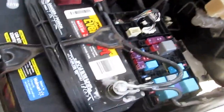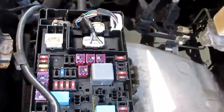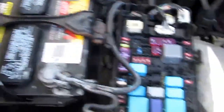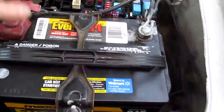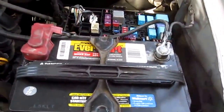One thing to go over is the fuse - you could have blown a fuse if you had a bad motor or if it was grounded. Take off the cover; the fuse box is right back here. It shows a 30A, 50A, and 30A - this one says 'pump,' like air pump. Check that and replace if needed. To clear the code so the engine light won't come on anymore, disconnect both battery terminals, leave it off for a few minutes, then reconnect.